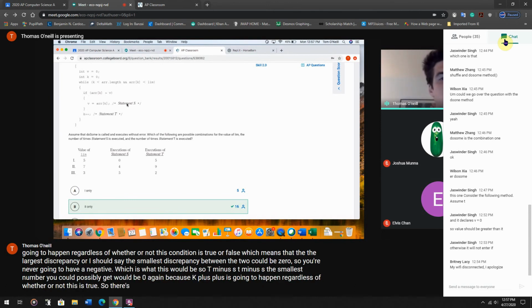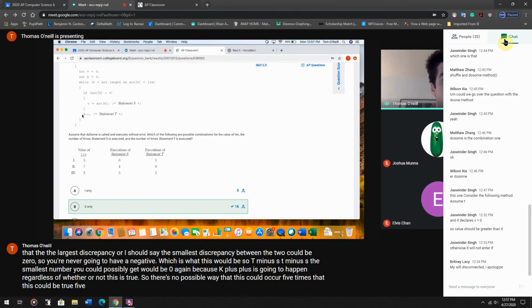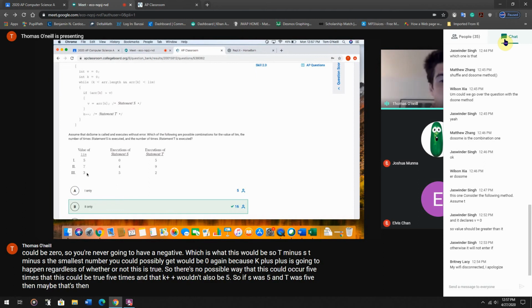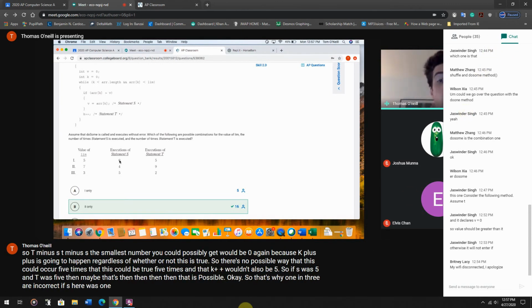So there's no possible way that this could be true 5 times and k++ wouldn't also be 5. So if s was 5 and t was 5, then maybe that is possible. Okay? So that's why 1 and 3 are incorrect. If s here was 1, then that could be possible.